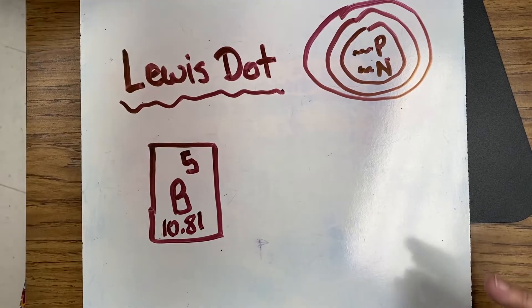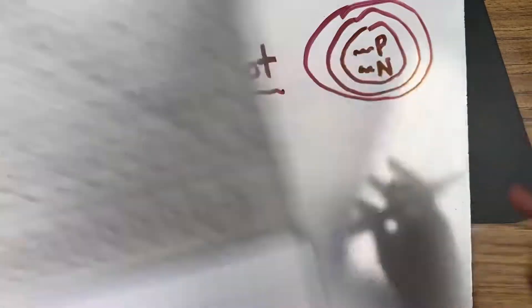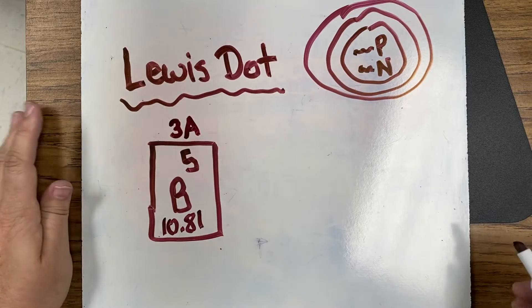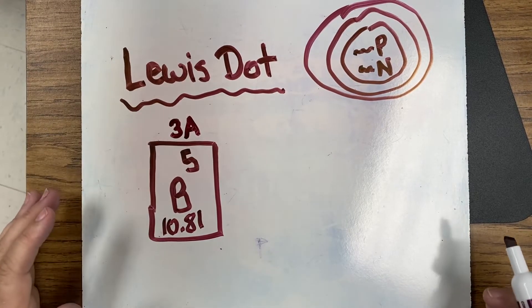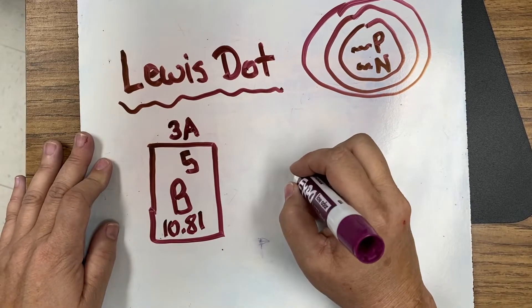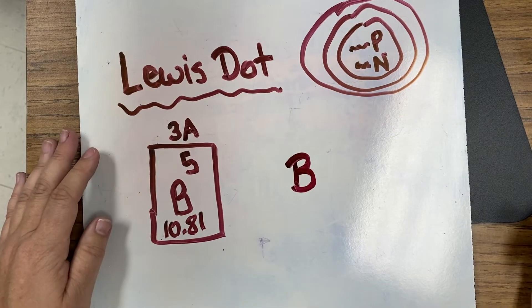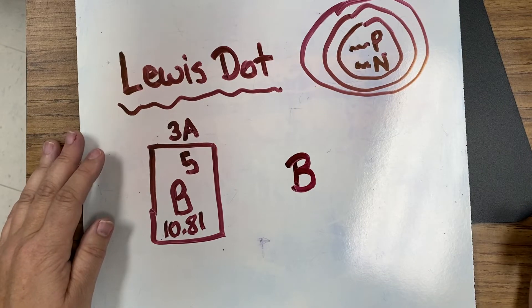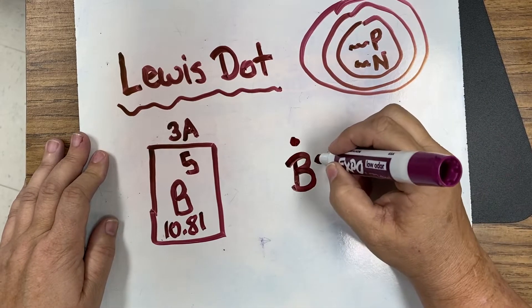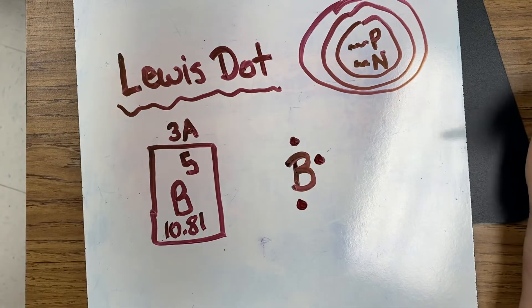But the other thing is, when I look at my periodic table, and I go up, here's boron on the periodic table, so I'm going to go up to the top of it, and it is in 3A. And so remember, that number for the A's tells you how many valence electrons there are. So to do a Lewis dot structure, it's really easy. I'm going to write the symbol for that element, and then I'm going to start putting the valence electrons. One, two, three. Notice I put one on each side of the letter until I run out of valence electrons.